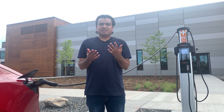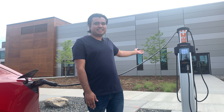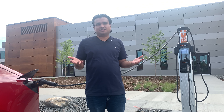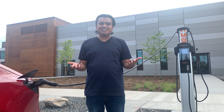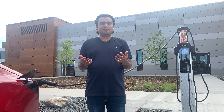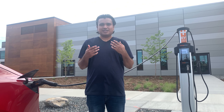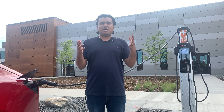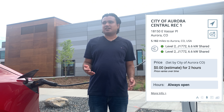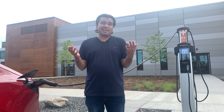Let's talk about charging costs. Your charging situation might be slightly different from mine because I do get free charging at work. We have a station where we use a phone app and it lets us charge for free until the car is full, which is really nice. About 15,000 miles on my car has been covered by work free charging. A tip: if you download the ChargePoint app or other EV apps, you can see where free charging stations are. For example, in Colorado and the city of Aurora, there are a lot of free charging stations at major rec centers, city-owned pools, and similar places — all free. So 15,000 miles with no charging cost at all.